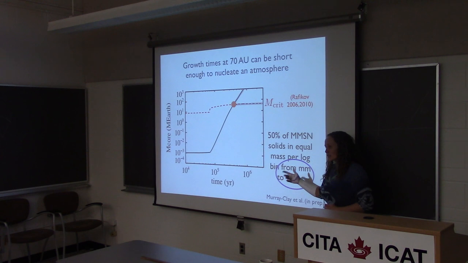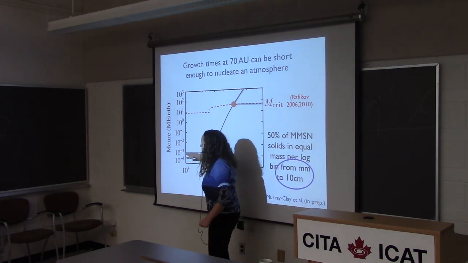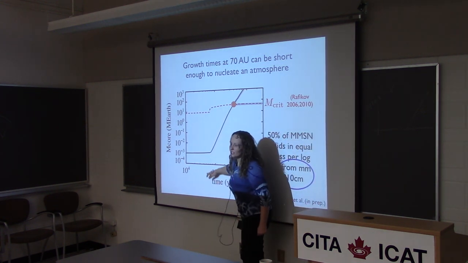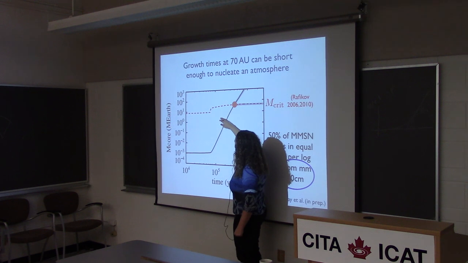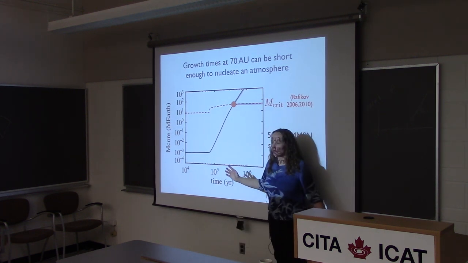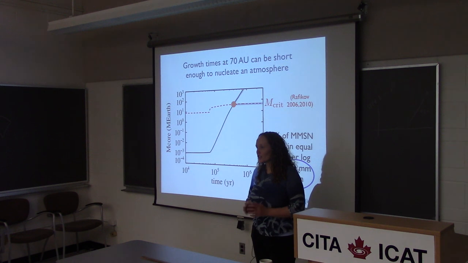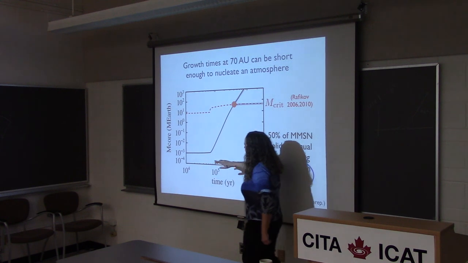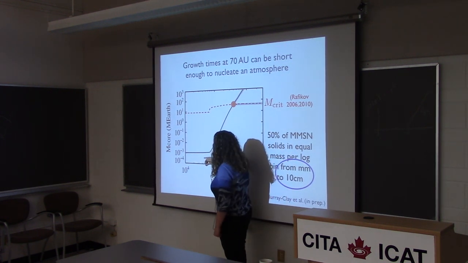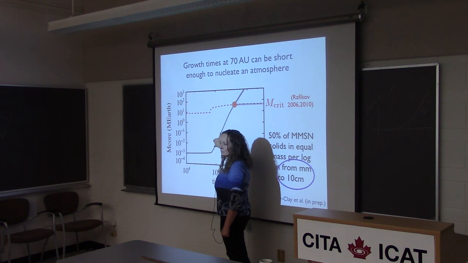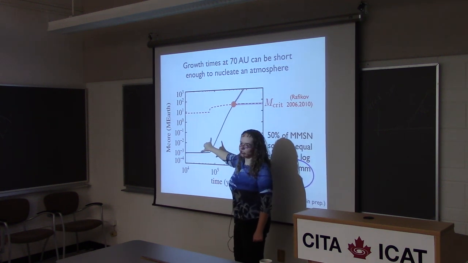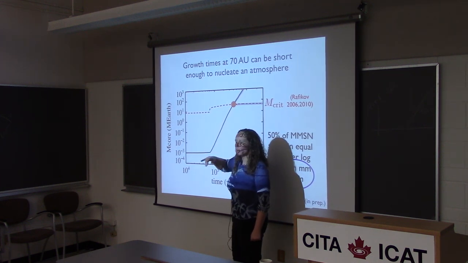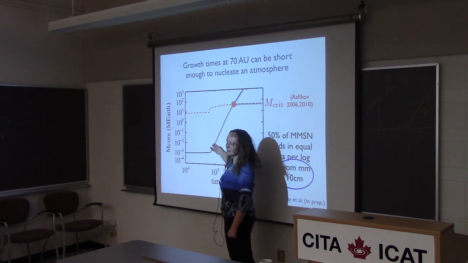But if you look at all of the sizes, when you go below Pluto masses, these issues become extremely important, because what you can accrete is very size dependent. Once you're up here, at an Earth mass, it does not depend on a lot. There's a huge range of particle sizes that you can accrete. So I expect that issues like what you bring up are going to be important between Pluto and Earth masses. And also, the turbulent velocity in your disk is going to be important between Pluto and Earth masses. So whether you actually, in any given disk, get this to work in that range is going to matter a lot.